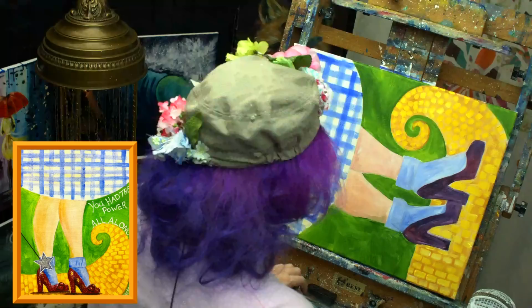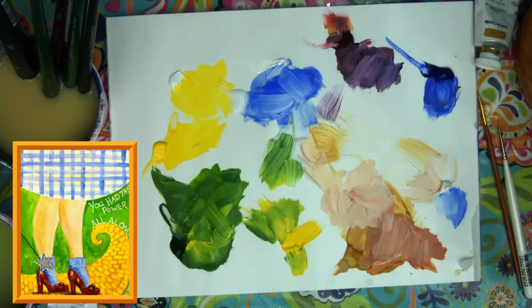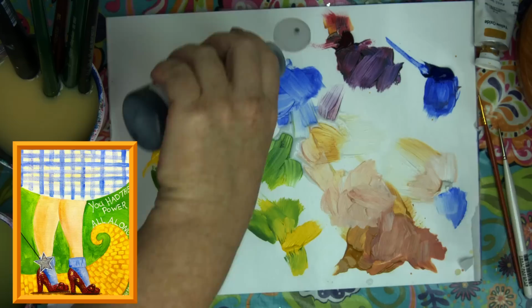So I'm going to paint in my gray on my wand. And it's a good time to put out the little bit of black you're going to need to do the one. I'll show you a little trick because I don't have perfect lines. So I'll show you that little trick.